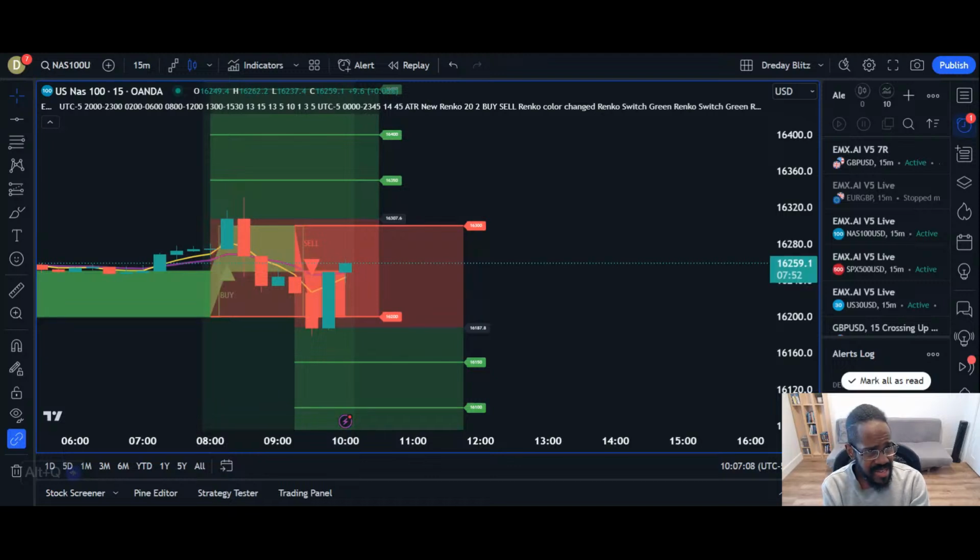So maybe starting next month, I will start adding people that want to have access to EMX AI. Like I said, it'll be a limited quantity of people, and it has to be serious people like Leon that want to trade in the market. And this indicator works on any type of market: stocks, bonds, forex, crypto. If you're trading options, it will work on anything.